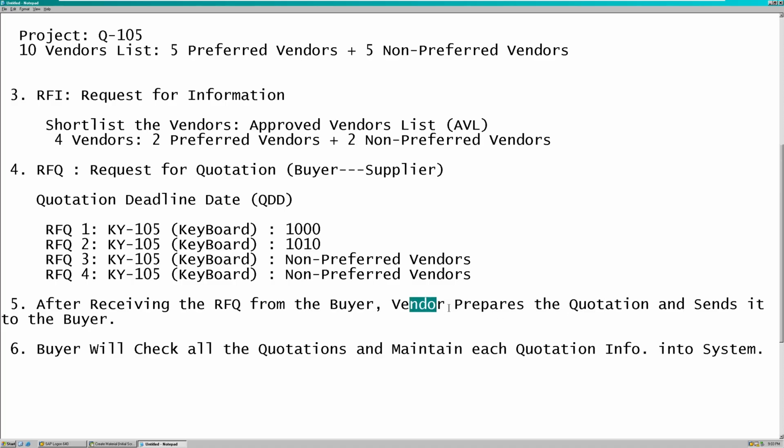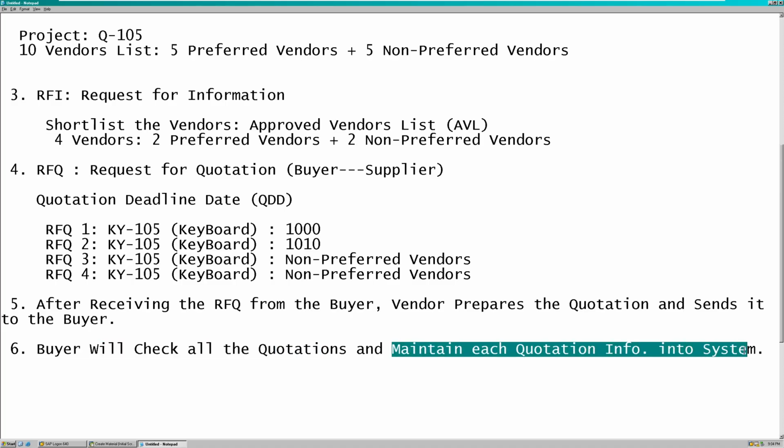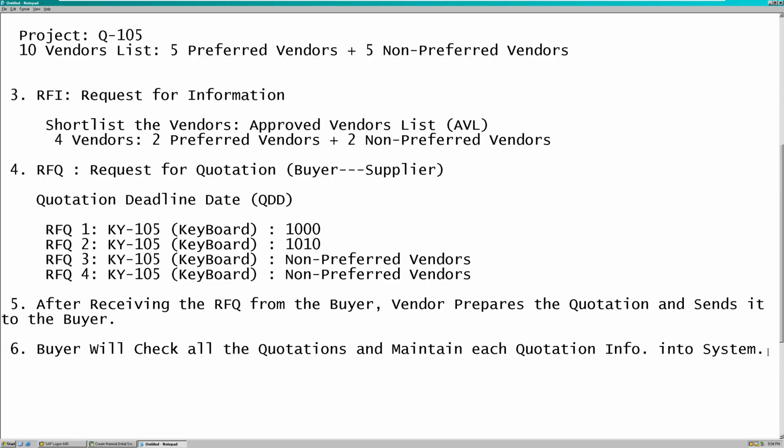So likewise he will prepare quotation information and send it to the buyer. Once the buyer receives that quotation, he will check it and maintain each quotation's information in the system individually, separately you can say.